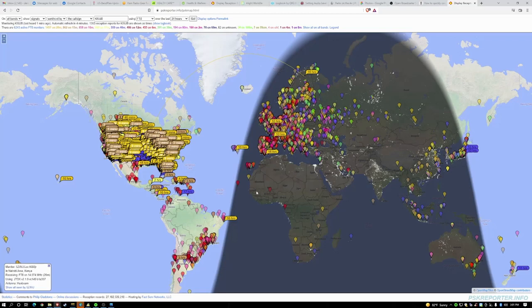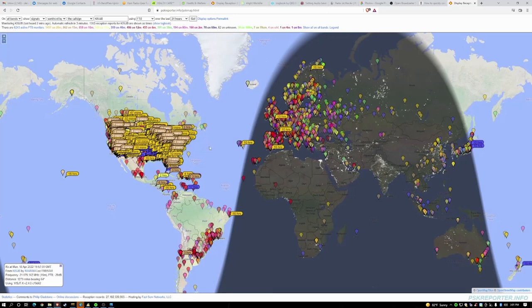There are actually people that have spotted me getting close to the western coast of Africa down here, South Africa down in this area, even in the Middle East, which is really, really cool. And I saw some Asiatic Russia and European Russia stations on Grid Tracker last night, which is really neat. And actually, I was able to make a 40-meter contact with a gentleman in Japan, as well as a contact on 40 meters with someone in Portugal early this morning, within a span of, I don't know, maybe 20, 30 minutes, which was really cool.